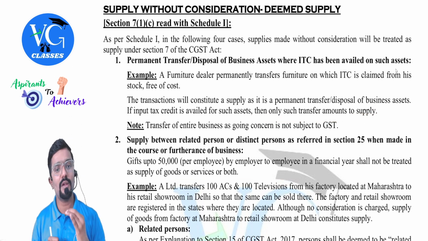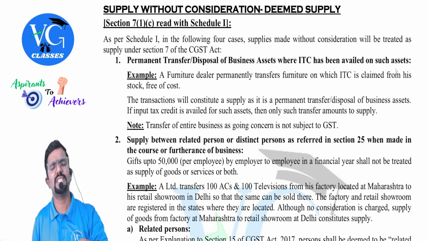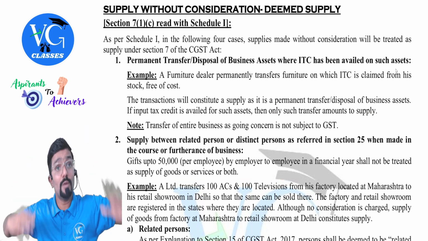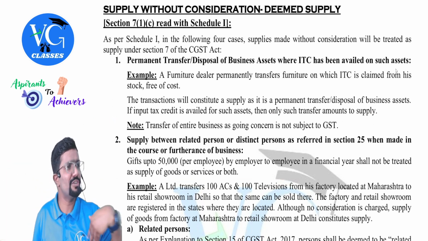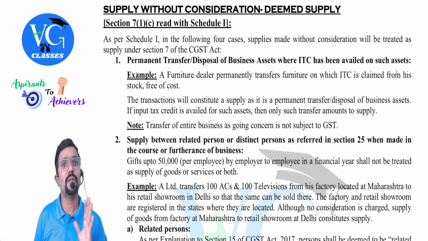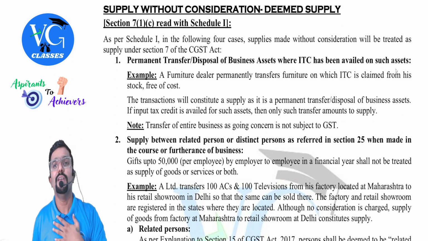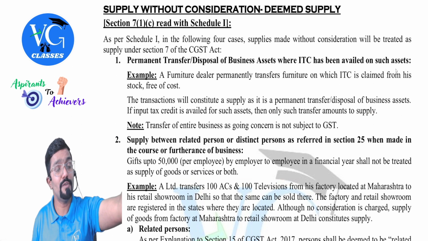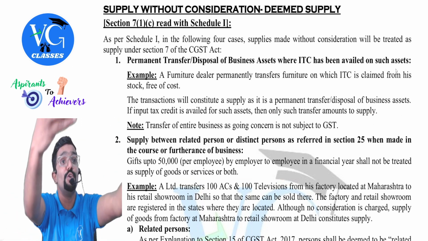Note, transfer of entire business as a going concern is not subject to GST. This is just a clarification: if I have sold my business, not assets, I have sold my entire business to you, you will carry on from tomorrow. Succession of business, we call it. Is it a supply? No. And obviously, I am not a fool to give it freely, but still they are telling, if I give my business as a going concern to you, entire business, obviously business includes all the assets, liabilities, everything. I'm giving my business only to you.